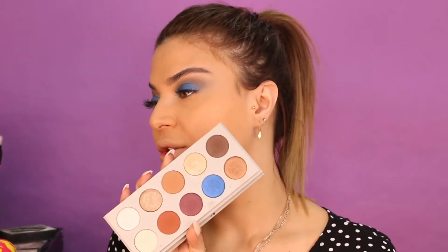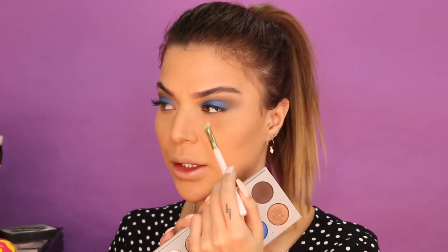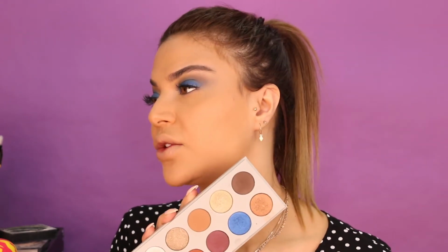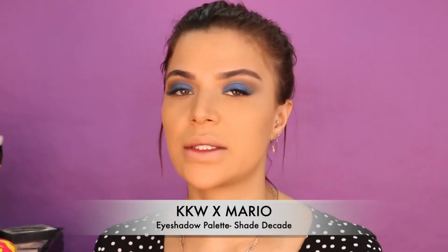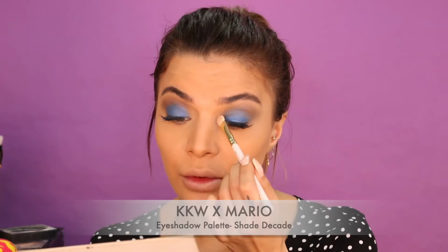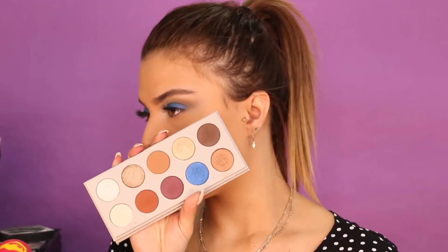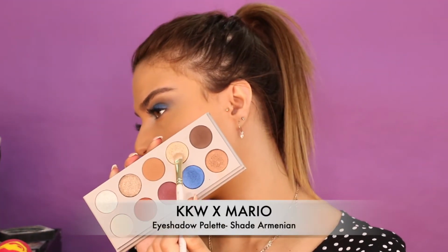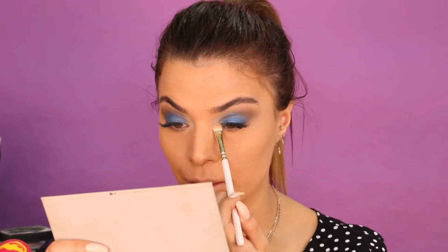Now, what I always like to do whenever I apply smoky eyes, sometimes, most of the time, you do get color in your inner corners, and to clean it up, what I like to do is take a bright color like this and just slightly tap it all over the beginning of my inner corner, just to make sure that I clean it up. And the next step, I'm going to take this color over here and also apply it on my inner corner.